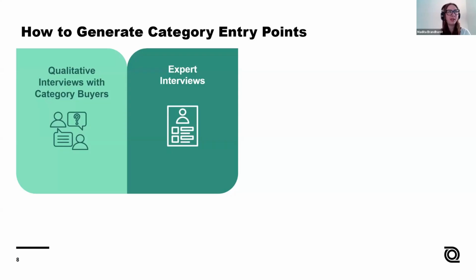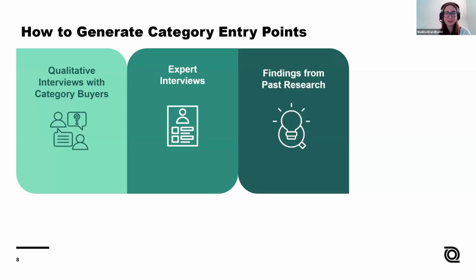I already mentioned we're all researchers here, right? And we've probably run a lot of research already on the category that our brands, our portfolio brands are operating in. So if you've done any usage and attitude studies, any jobs to be done studies, any demand moment studies, those are adjacent, similar concepts to category entry points. And by following a framework that I will present to you in a second, you can pretty easily and simply source CEPs from that existing past research findings.